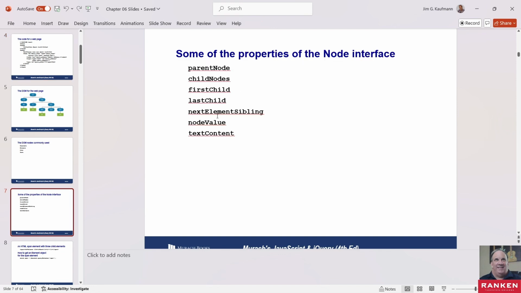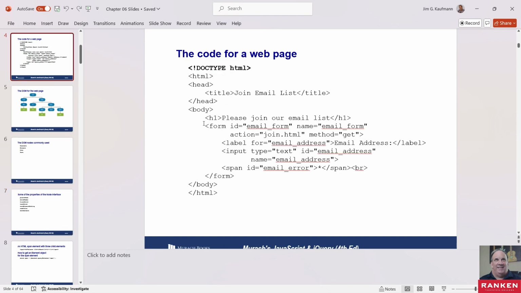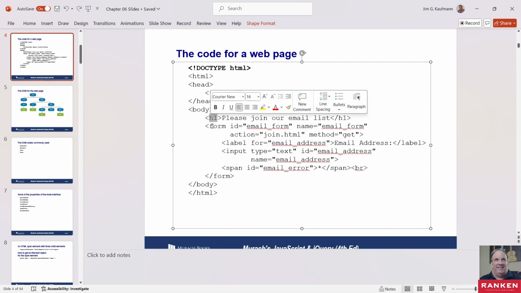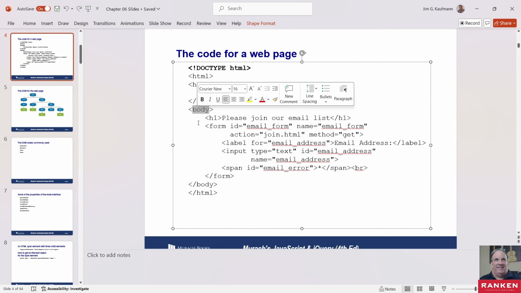And then you also have what's called next element sibling. Back to that document, it's how an element is related to the other elements, right? So we already said that these are child nodes of body, but the form would be an actual sibling of the H1 tag. It's a sibling because they share the same parent, just like a real parent-child relationship. Since H1 and the form tag both share the same parent, they're considered siblings. Okay.